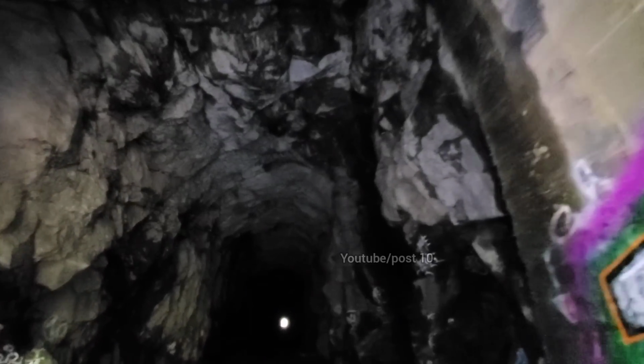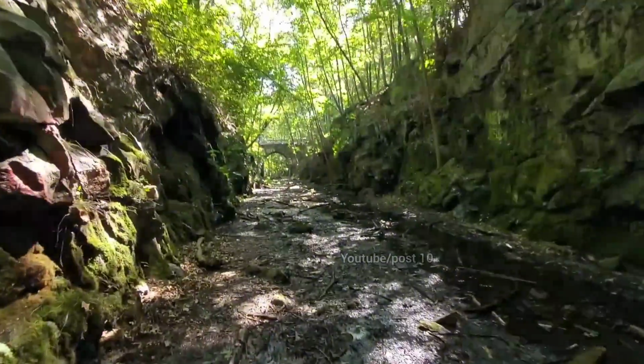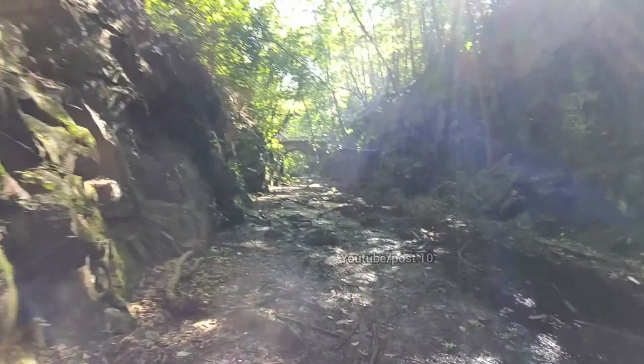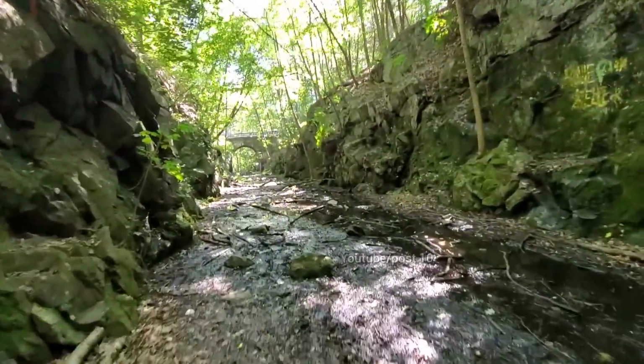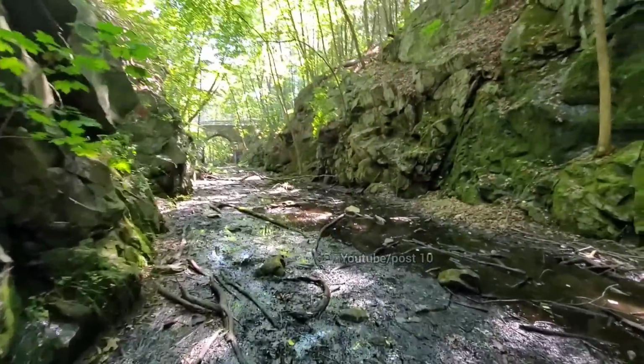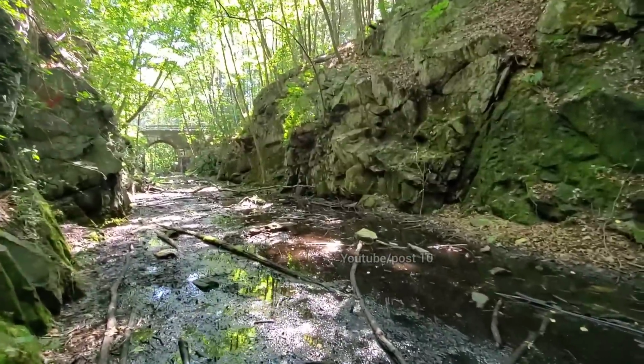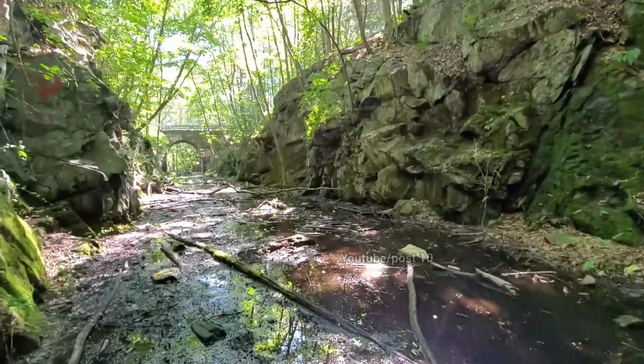Rocks falling is most common to happen in the spring thaw. It's summer. It's not going to happen right now. Walking down to the nice arch bridge, which was built at the same time as the tunnel. Now, you just saw the screenshot I showed. If you click on hours, it does not close. One time I came here to film in the middle of the night, probably in the springtime.